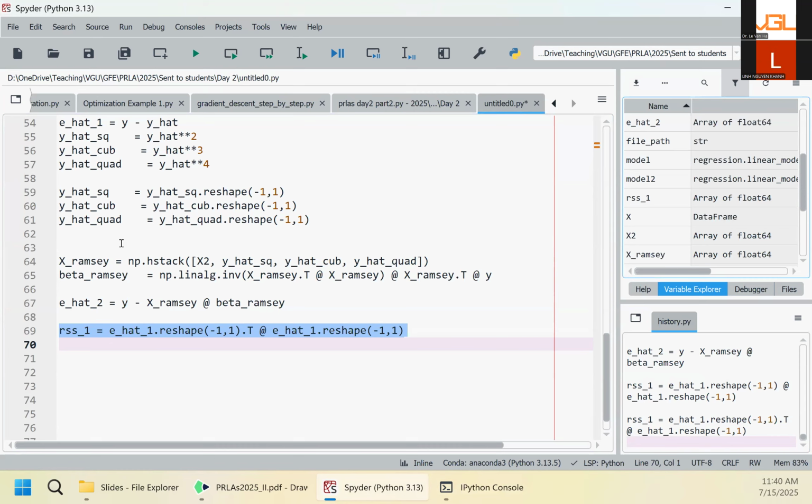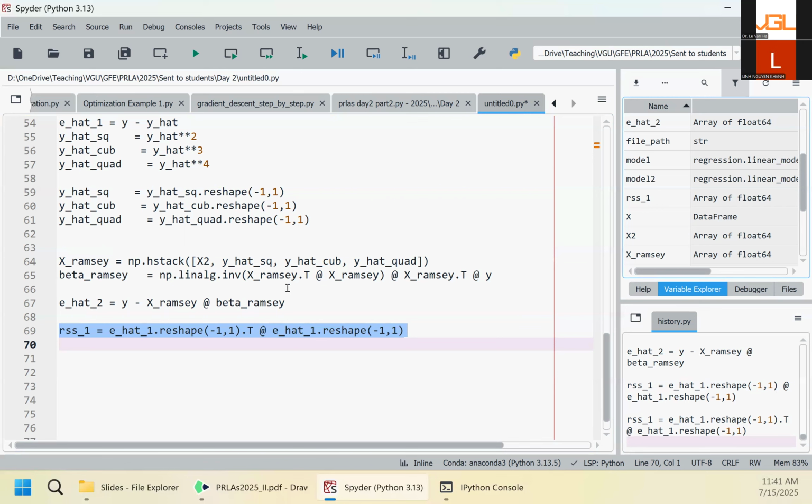So if you put the first dot, the second dot, maybe the third dot, it will still execute the functions as long as they are compatible. So here we first ask Python to do the reshape, then we transpose, and then we take the product.